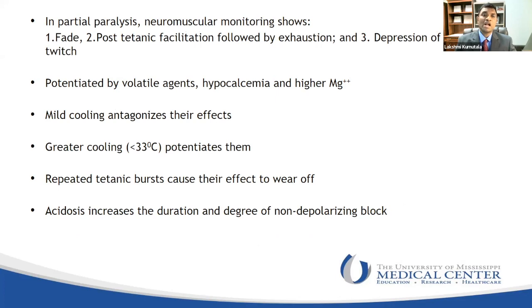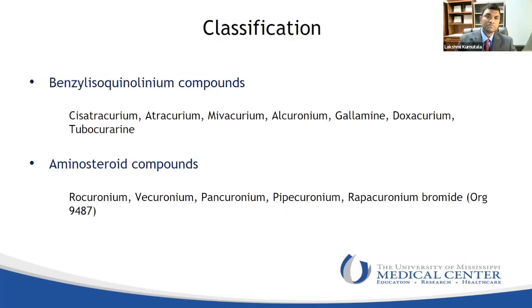The mild cooling antagonizes the effects of the non-depolarizing agents, but a temperature of less than 33 degrees centigrade potentiates the effects of the non-depolarizing agents. And the repeated tetanic burst during the neuromuscular monitoring produces the waning of the effect of the non-depolarizing agents. The acidosis increases the duration and the degree of non-depolarizing block.